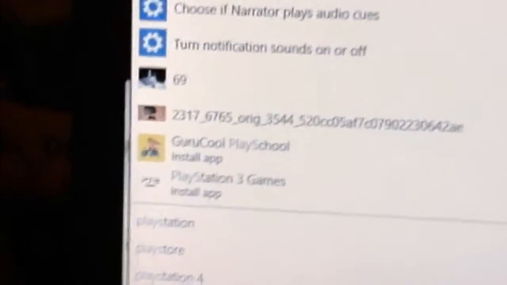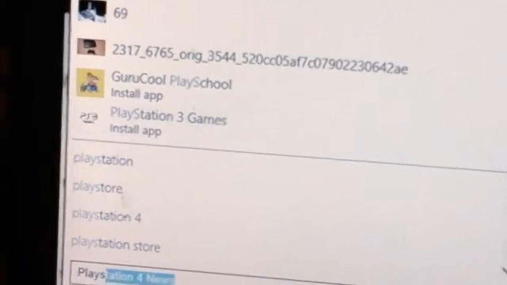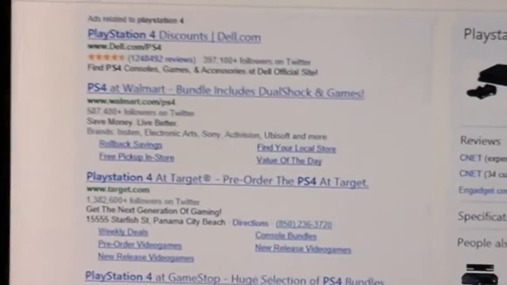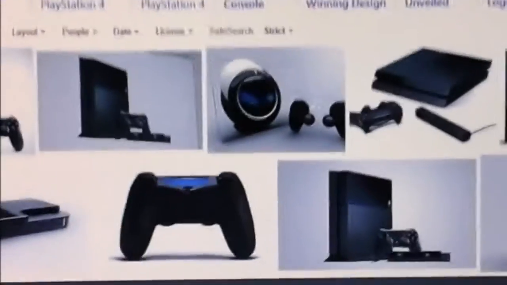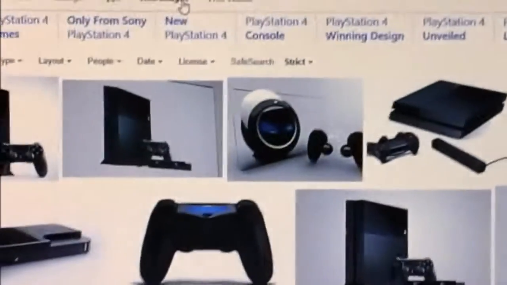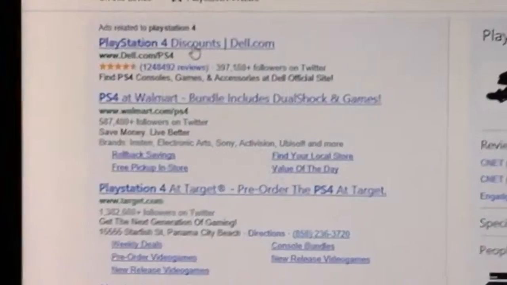So PlayStation 4. It's going to take me to a Bing search page here, and I can go to web and images. As you can see, this is what you'll get with the search tool. And if I go back to the web and pull up some type of web information, this is what I get.